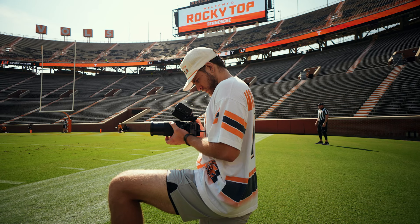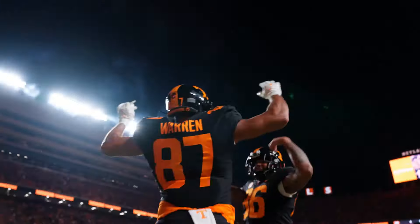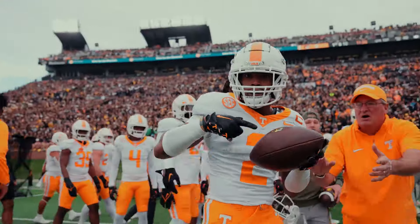When it comes to my camera setup, I keep it very simple. Oftentimes it's just the FX3 with a monitor on it and a mic, because I have to run with our offense. It's very important to be mobile. When I'm having to get these celebrations on the bench, I don't want to be hauling around a big camera with all the stuff on it — I want to be able to get in, move around people, and maneuver. What Sony's done — what you can do essentially with the camera right out of the box, let alone adding just a monitor and a mic — I don't think you need much more than that.